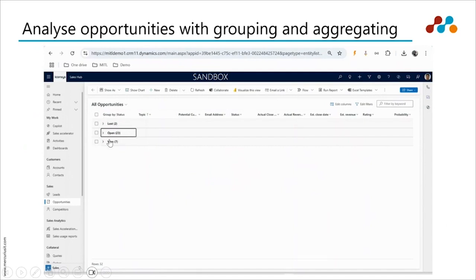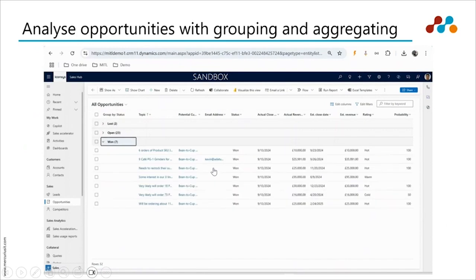So I can easily identify there are 23 open opportunities, 7 won and closed opportunities, and 2 which have been lost. Now I just wanted to check how much revenue I had estimated for the opportunities which are in open status, won status, and lost status.